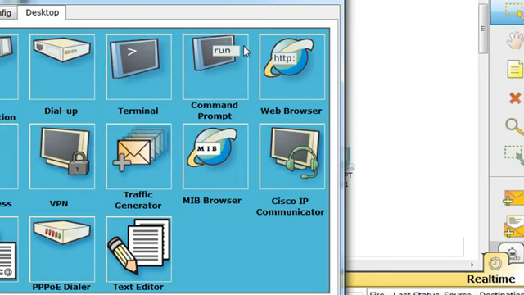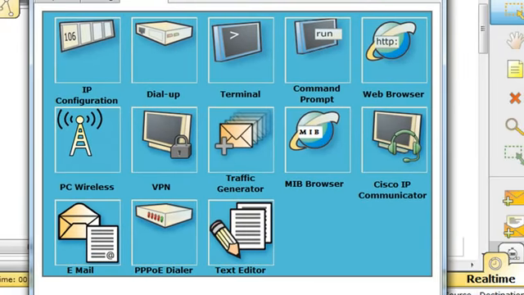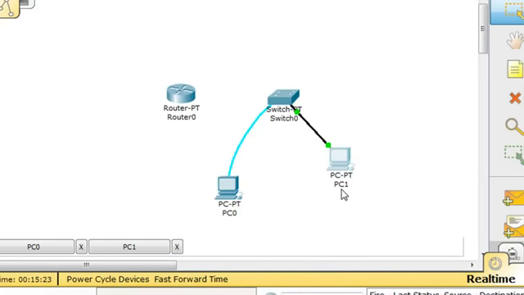Okay, and I'll close that. So this PC has now been set up with this address. I like to put the addresses here so I can see it.